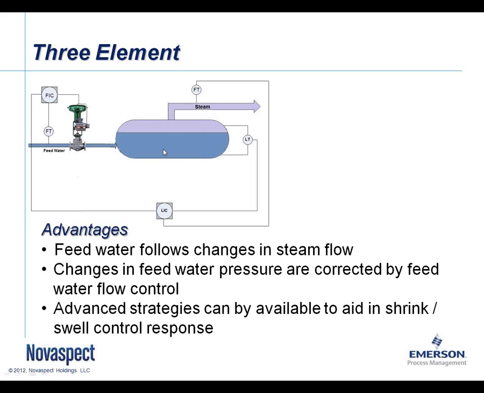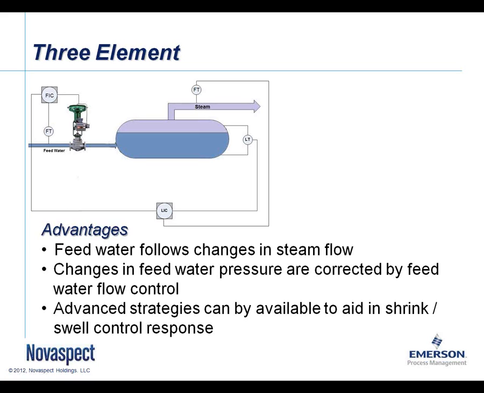One of the key things, though, in any robust three-element control strategy is addressing how this strategy reacts under failures of either of these flow transmitters or the level transmitters. What we typically like to see is that a failure of the steam flow transmitter would shed this back to our first slide in these control strategies, back to a single element control strategy.